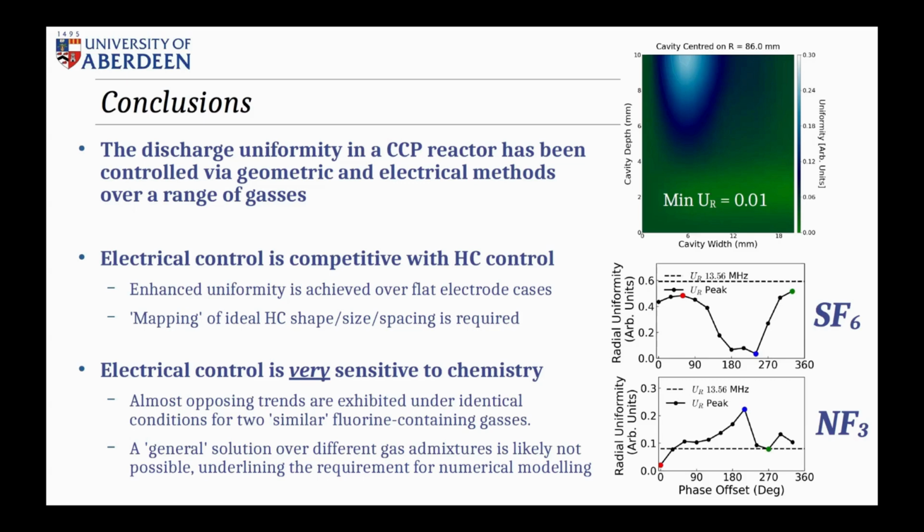We've also found that with electrical control, we have a large degree of control over the uniformity for different fluorinated gases and for argon, but that the degree of control varies massively depending on the gas that you put in, all else being equal. Therefore, if you're going to have any control mechanism, it's going to be completely specific to the process that you are currently doing. If you're using gallium nitride, silicon dioxide, or silicon carbide, or whatever you're using, with a particular gas at a particular pressure for a particular recipe, if you change that recipe in any way, the work that we've done here shows that your control mechanism may completely change as well.